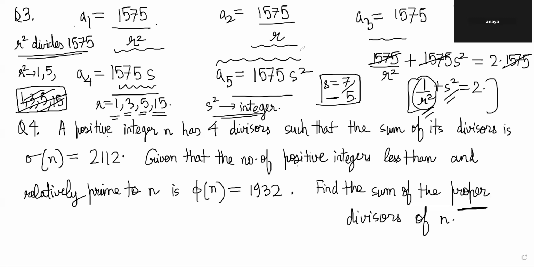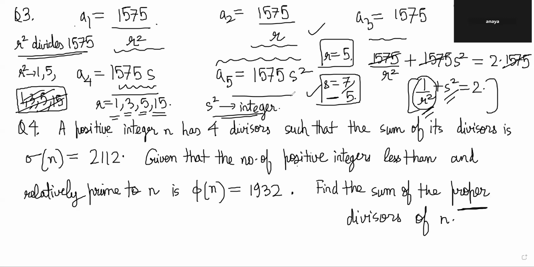So then you can find out the possible values of mod of a4 minus a5, a2. One case it will be 0 because then r and s are both 1, then every number is same. The other case is the one that we need to care about, where r is 5 and s is 7 by 5. And in that case, you'll get the answer.